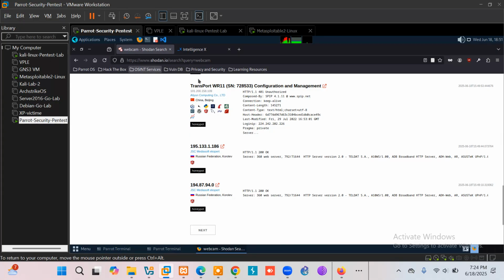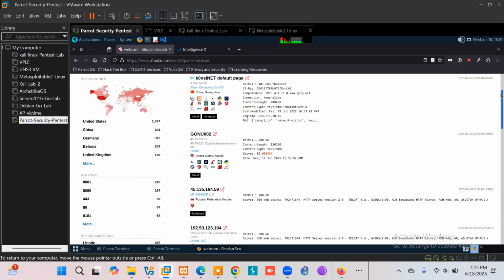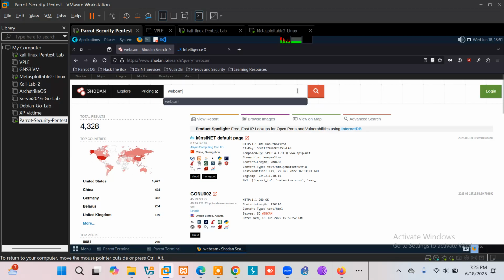You can also go back and, let's say, search printers. Their respective IP addresses are there. You can check printers or TVs.